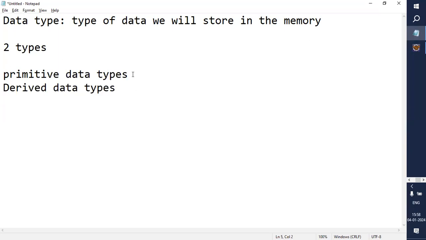So what do we mean by a primitive data type? A primitive data type is a data type which cannot be simplified further.